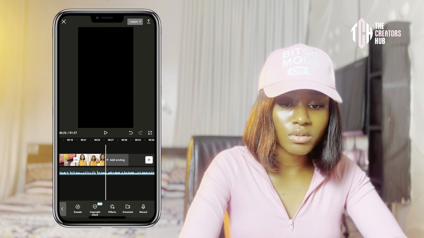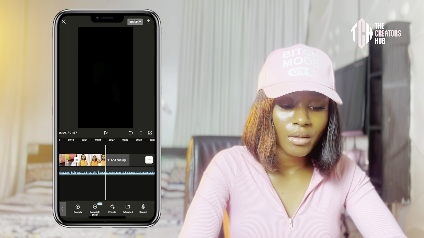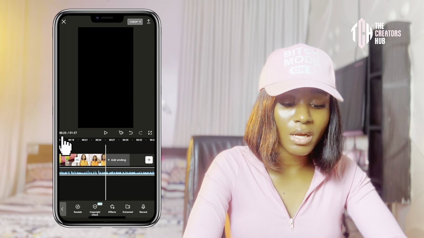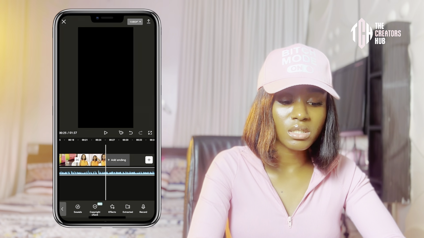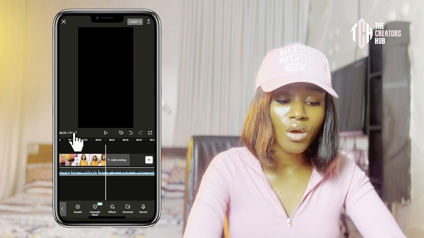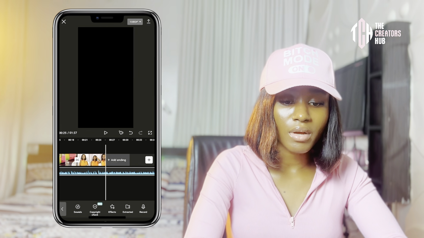So I do not want a case whereby, you can see in the time indicator there, in this time code, it's telling me that my video actually stopped at 25 seconds. It's not even up to a minute. But why is this other side of my time code telling me 1 minute 37 seconds? Because of the audio.